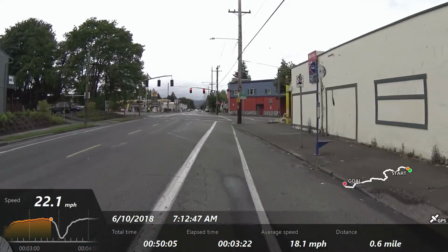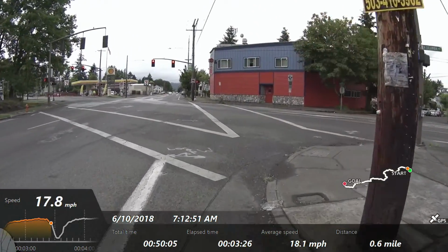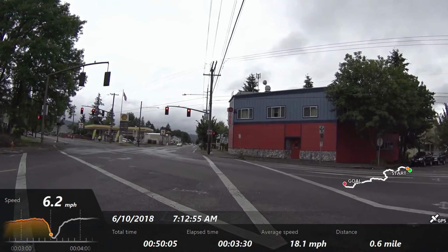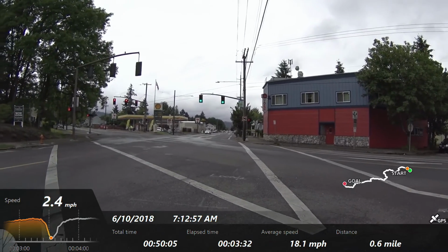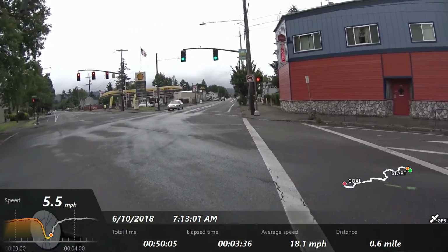Anybody that has ridden up Old Germantown Road knows that it is a beast. It's just so steep in certain parts. Even my bike has a hard time. I have to downshift and stuff.